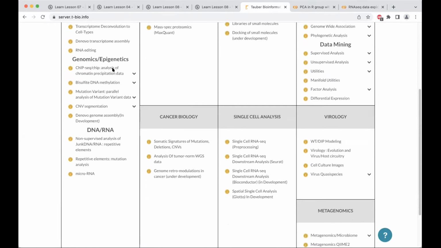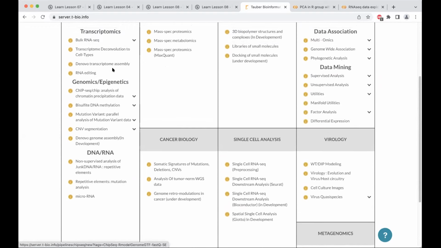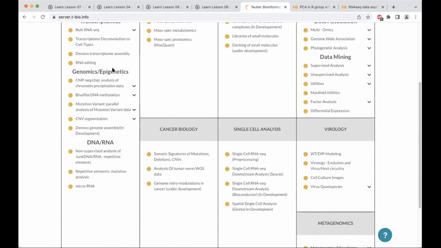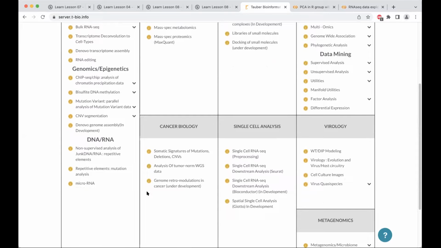For several of these analyses, we have prepared what we call a demo pipeline, where you can get an experience of setting up an analysis pipeline, and understand how each and every step involved is incorporated into the platform.